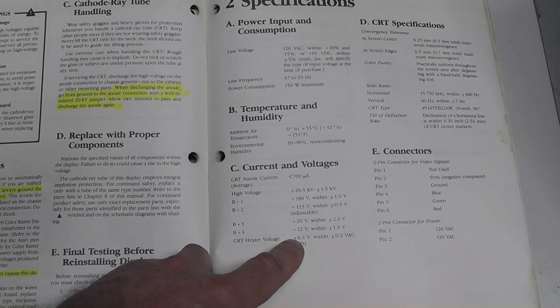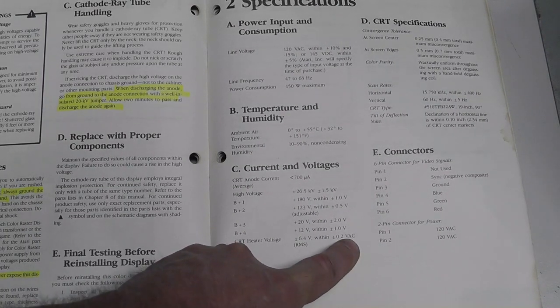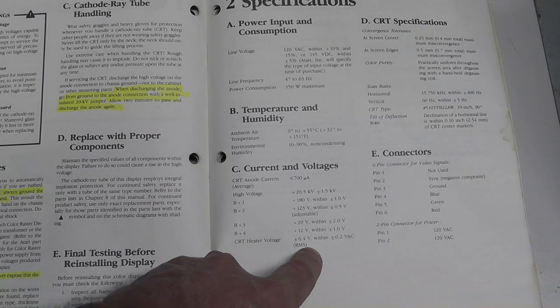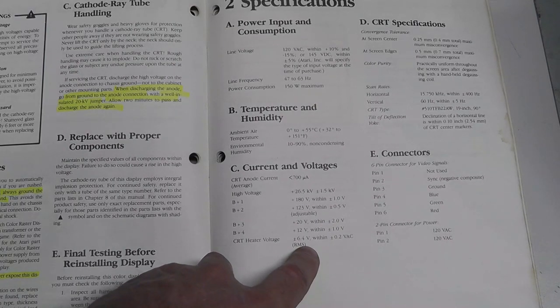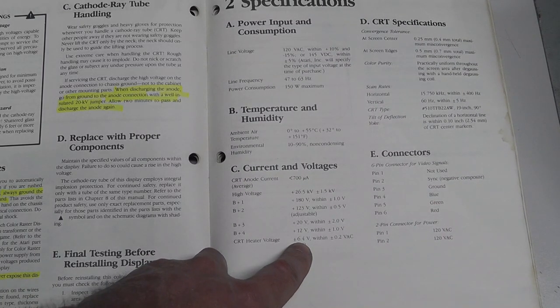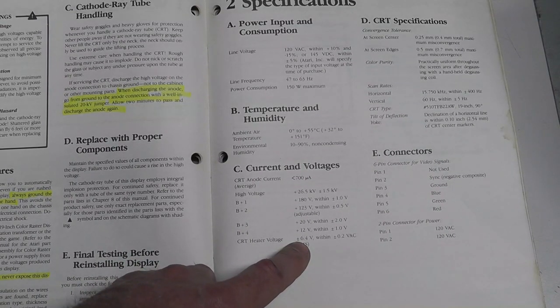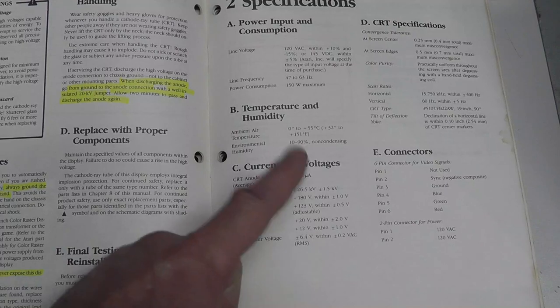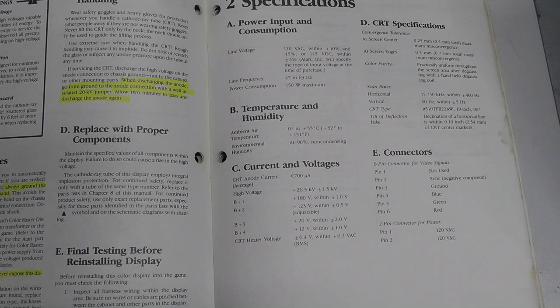And it talks about the CRT voltage, this heater voltage, being plus or minus 6.4 volts AC, root mean squared, RMS, plus or minus 0.2 volts. And he had a video where he replaced the flyback and it was not putting out the correct heater voltage. And I've shown that before, measuring heater voltage is not always super accurate when you're just using a multimeter. I'm going to measure it in this video just to see if I can measure it with my meter, or if I have to actually do it some other way.